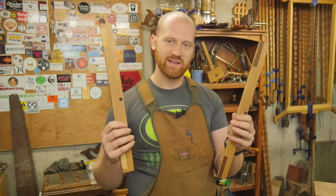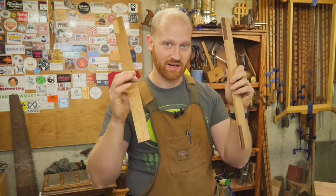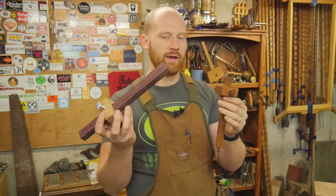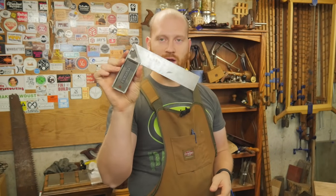Also we have winding sticks. They're fairly simple to make but they're great tools, particularly when dimensioning stock — these are necessary. I have two marking gauges set up, one for thickness and one for width, so I don't have to be switching them back and forth. Two is very nice — you can never have enough marking gauges. And then a square. A simple square is necessary. So let's dive into this and get to work.